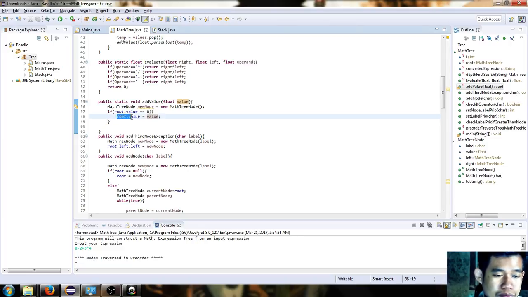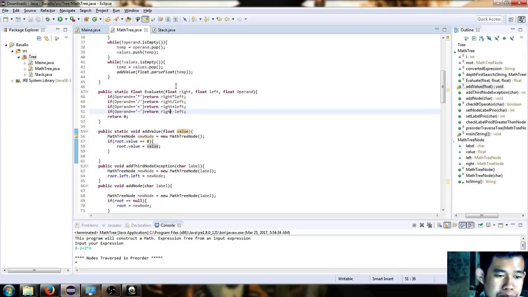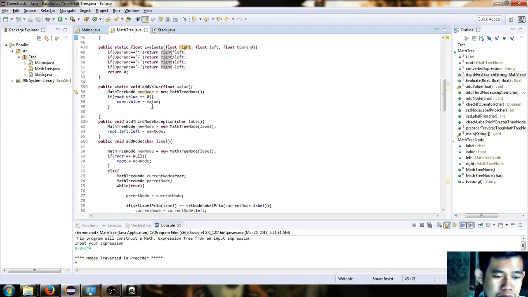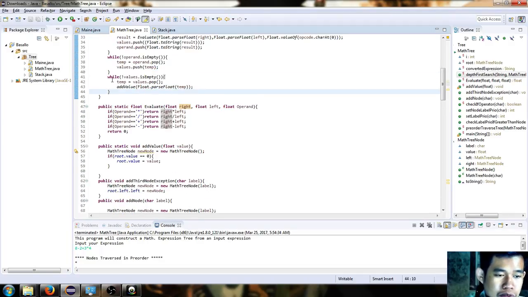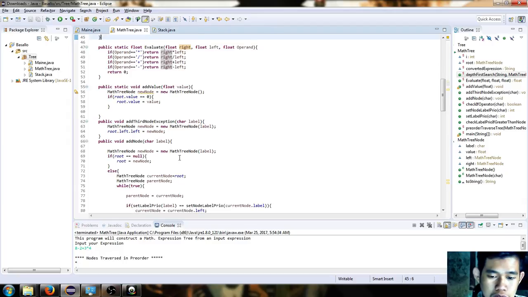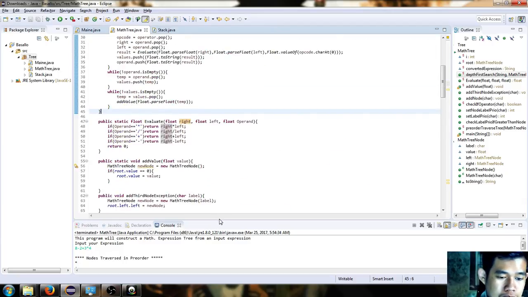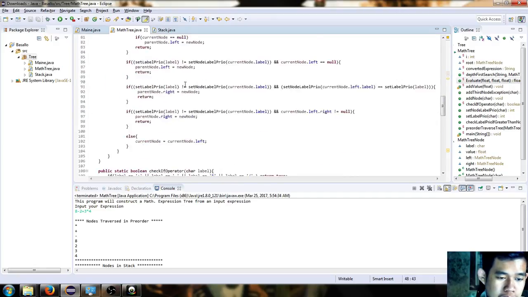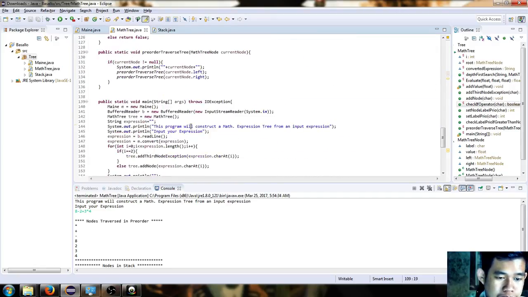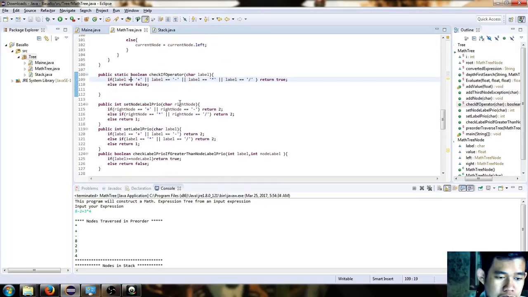Therefore, the root.value will be equal to the value that is being passed in the parameter of this addValue inside this while loop. So that constitutes the explanation of this code, and I don't need to explain anymore about this basic stuff. So this is already explanatory.